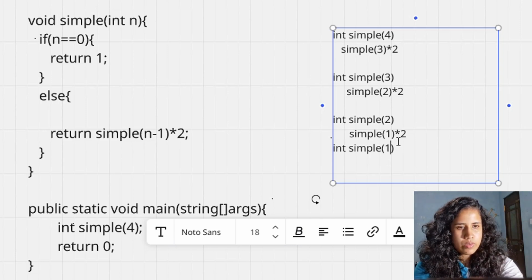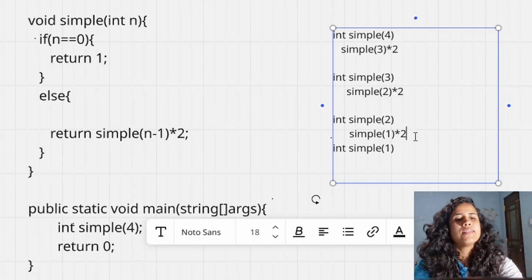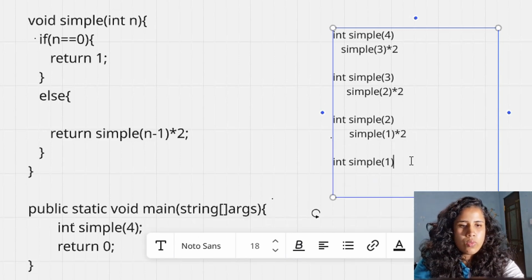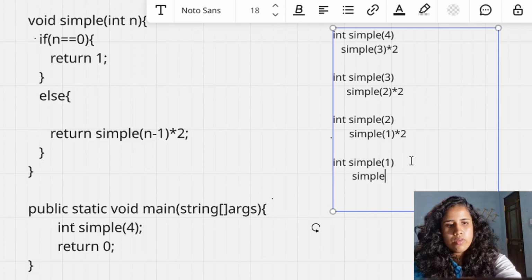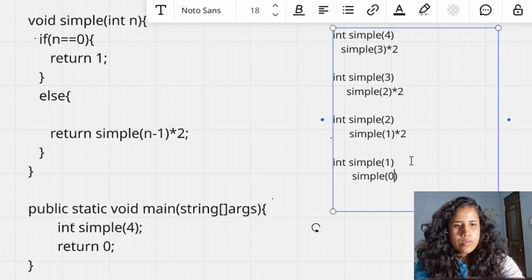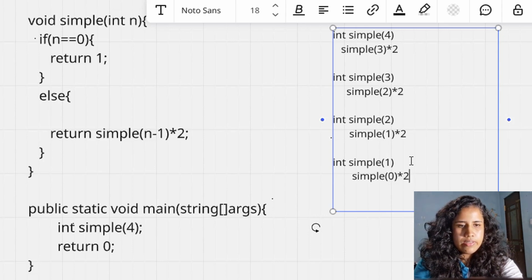So now n is 0. If we call int simple 0, since it satisfies the base condition, it will return 1.